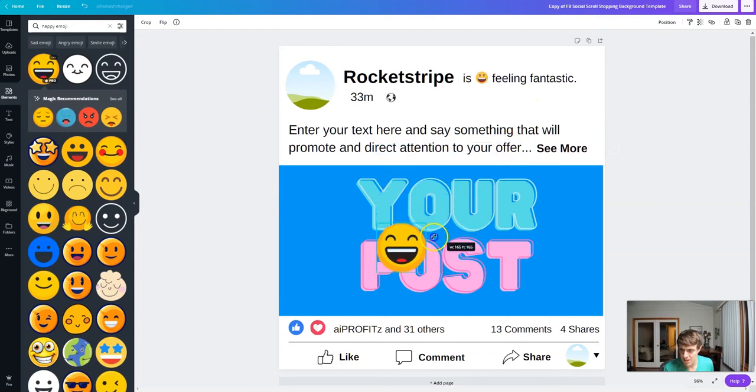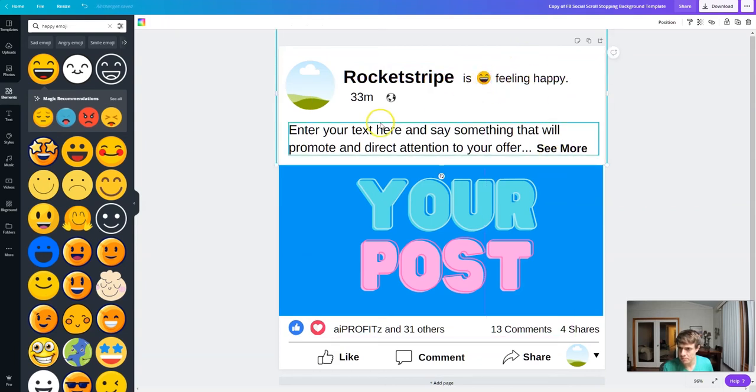So happy, we can type in emoji, make sure that we get a happy one, and then let's go with one like this. So some of these are pro elements, so you might be a little bit limited with how much you can customize depending on if you have Canva Pro. But you're just going to come in here and then you're going to say feeling happy. And if you need to, then you can resize this slightly so that it looks just a little bit better, and then delete out the old one. Somewhere in there, it doesn't have to be perfect.